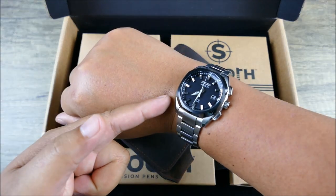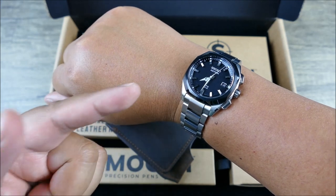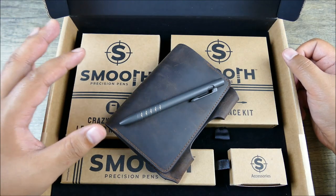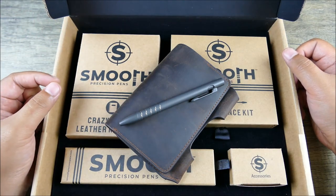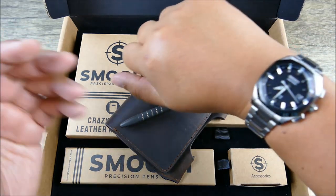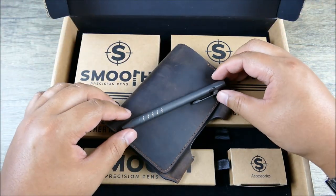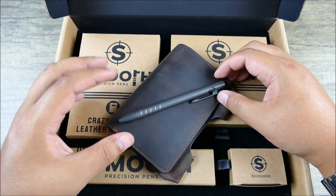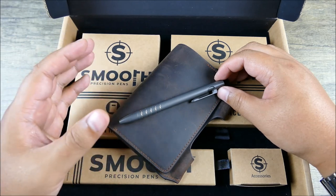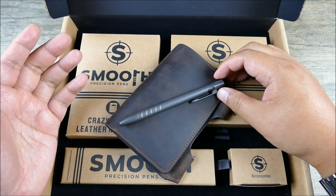When the Seiko Astron was first released, it was the new kid on the block, really taking quartz movements and doing some wild stuff that hadn't really been done before, at a much higher-end entry point — before you could really scale quartz movements and make them very affordable. Similarly, within this big movement of EDC pens and bolt action pens and titanium milled pens, there existed the brand prior to this where with every iteration they were looking to improve, while other brands were really just looking to scale.